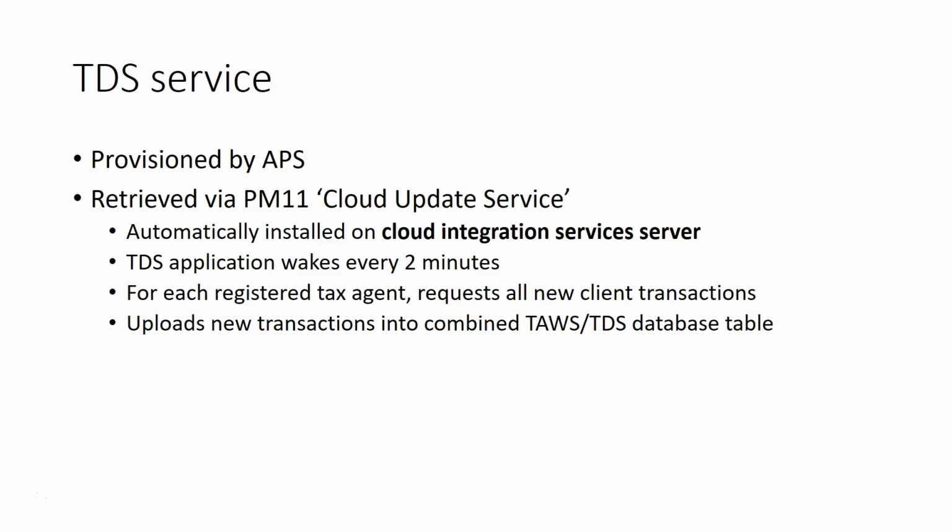Each day, typically at midnight, your PM11 Cloud Update service connects to APS to check whether any new or updated integration applications need to be retrieved and installed. During April 2019, APS will make the new TDS service available to you. The Cloud Update service will, on its next check for changes, download and install the New Zealand Tax TDS application onto your Cloud Update Services server.